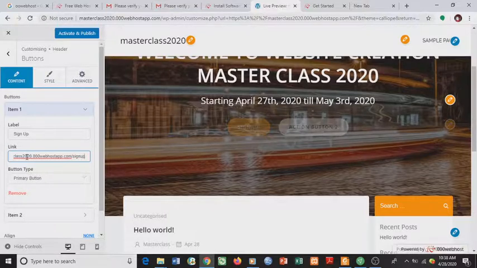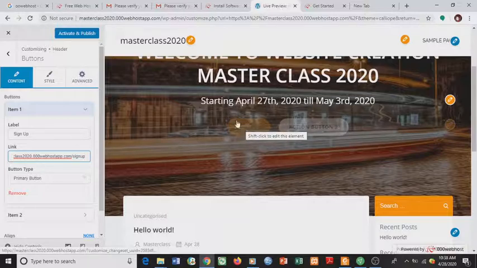So if I've created a sign up page for this sign up, once the person comes here and clicks sign up, it will load that sign up page I've created.